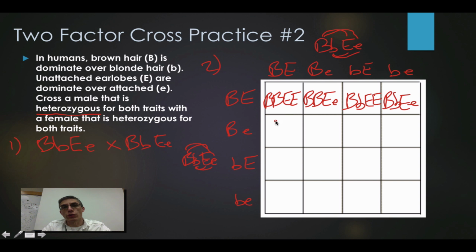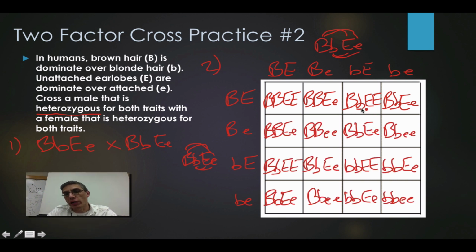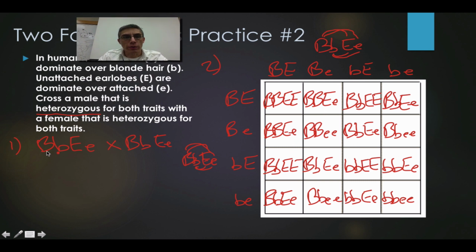All right. And so then what we do is we'd go ahead and fill out the entire Punnett square, and then of course what we would do is we'd go ahead and find our genotypic and phenotypic ratios. Alright, so what I've done is I went ahead and completed our Punnett square, and so the third step, if you are asked to do this, is going to be to come up with your genotypic and your phenotypic ratios.